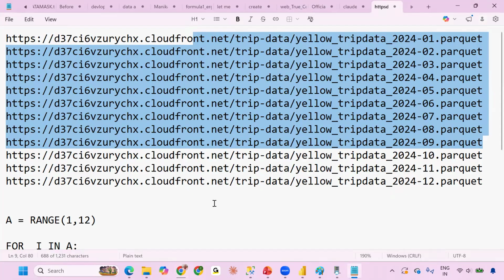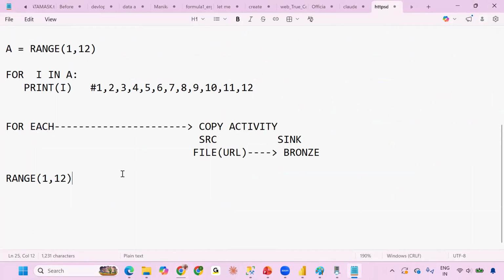Here, a simple approach. Inside the for each activity we are using a copy activity, right? Before the copy activity, why don't you use an if condition?